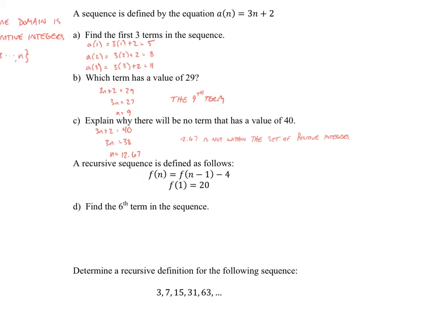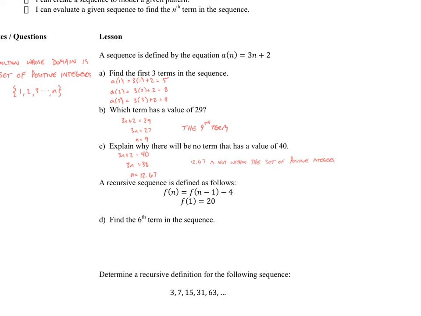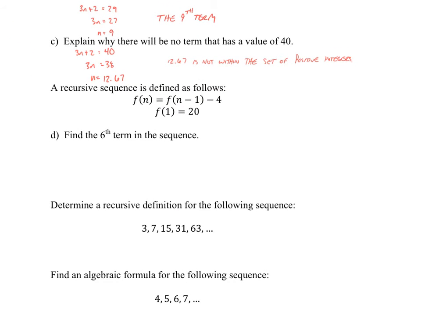Now we're going to deal with the second way to write these sequences, because we can write them like this in function notation, but we can also write them recursively. That's what this word is here, recursive. So a recursive sequence is a little different in that they're going to give you the first term. So we know that the first term of this sequence f is 20. And then they're going to say for every other term in this sequence, take the previous term, right? N minus 1. If I'm trying to find n, this would be the term that's right before it. Take that and just subtract 4 in this case.